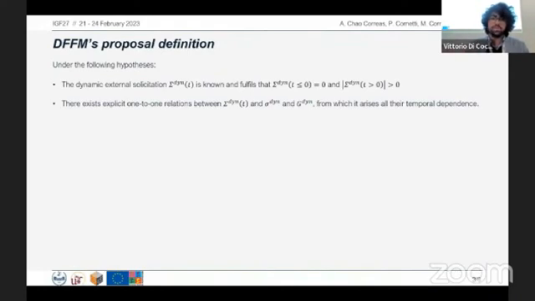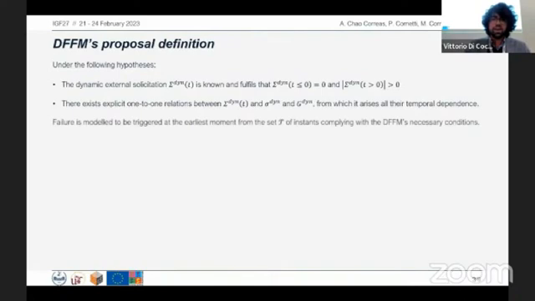So now what we propose is the dynamic finite fracture mechanics approach, in which we stem from the following hypotheses. The first one is that our loading starts at t equal to 0, so it's completely dynamic loading. There's no quasi-static component. And the second is that there exist expressions for both the stress field and the energy release rate that depend only on a spatial parameter, which can be either the coordinate or the crack length, and all the temporal dependence of these two quantities can be expressed through the dynamic loading.